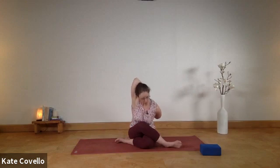Right arm reaches up behind your head. And if you can, clasp your hands behind your back. If you can't, just hold on to your shirt. Look up, lengthen your spine. And then tip forward, and your chin will come beyond your knees.